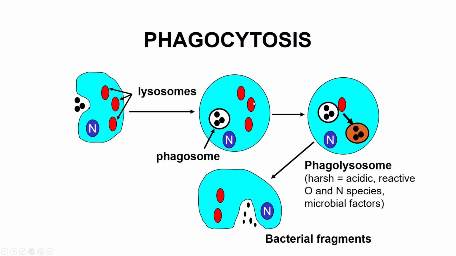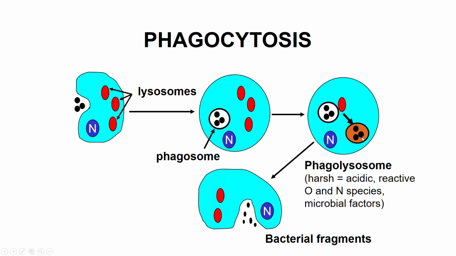And so the way that the contents of these lysosomal organelles gain access to the phagosome is a process known as phagolysosomal fusion, where literally this organelle that is the lysosome will move next to and merge membranes with this phagosome that contains the engulfed microbe. And in that fusion process, you get a new organelle known as the phagolysosome. And so the phagolysosome, unlike the phagosome, is much more like the harsh interior environment of the lysosome.